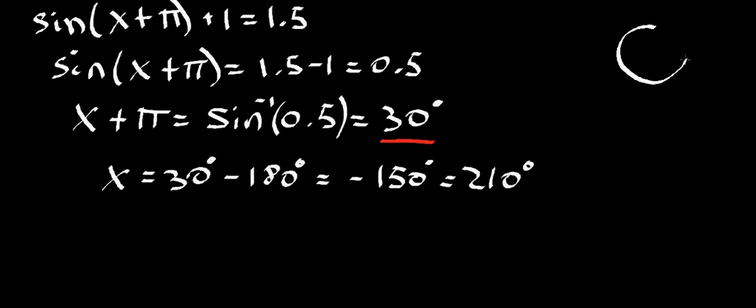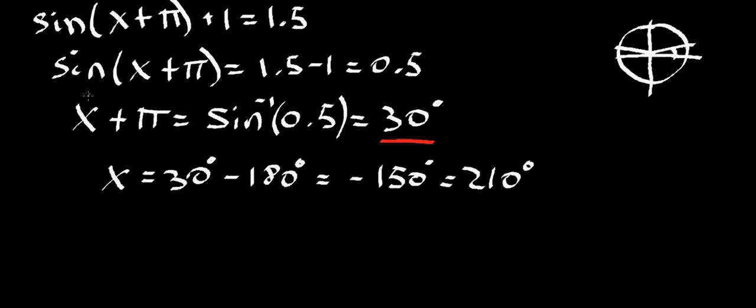Now we're going to put our value in the unit circle, and we're going to put our 30 degrees in the unit circle. There is going to be another angle that has the same value for the sine, with the same sign. That is going to be in the second quadrant. Remember, the sine transfers horizontally from the first quadrant to the second, and the third to the fourth, and fourth to third, and second to first. The cosine will transfer vertically and the tan diagonally.